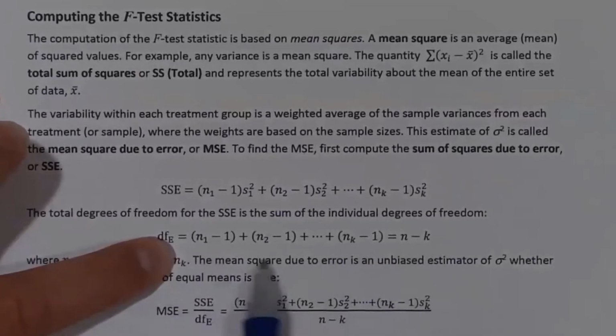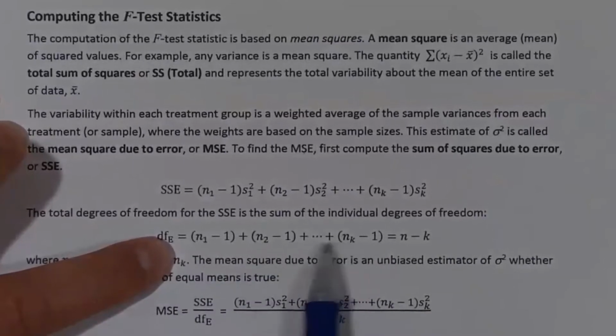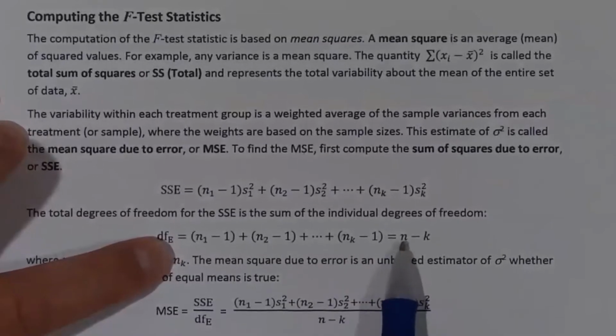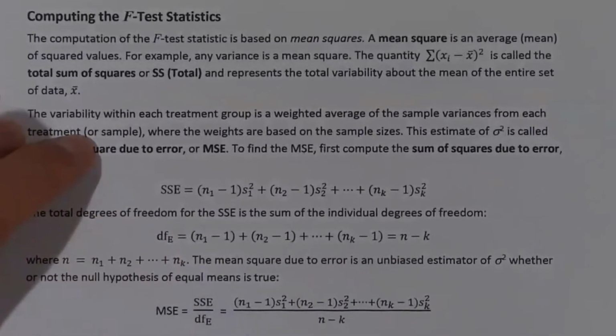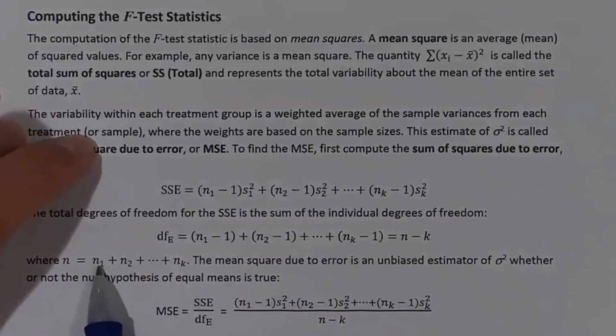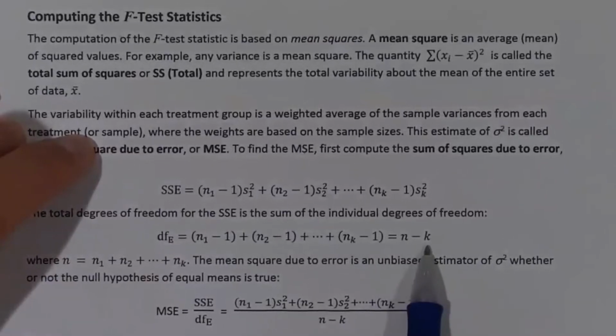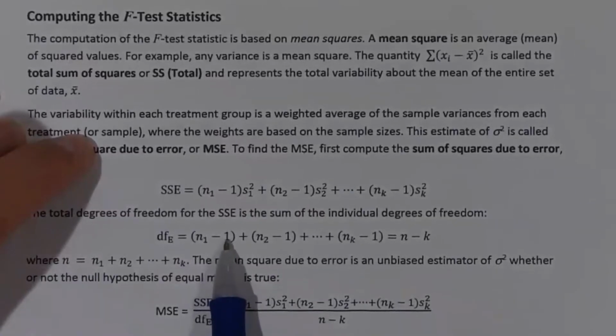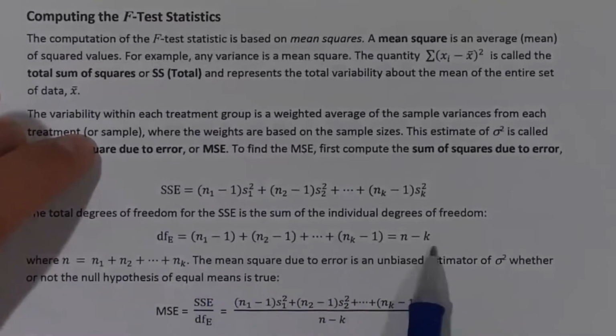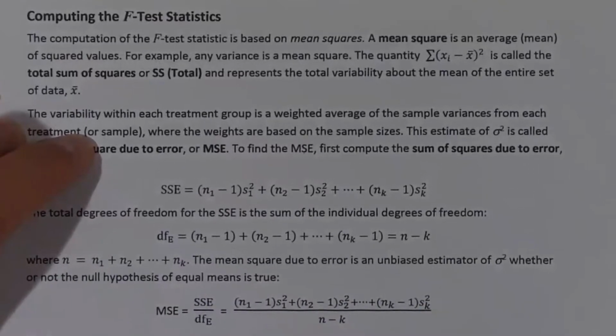Well, if you add all of those up, N1 plus N2 plus so on up to Nk, that's just going to equal N, which is the total number of sample values. So N that I have right here is equal to N1 plus N2 and so on. That's the total size of all of the samples combined, minus K. K is the number of samples that we're dealing with, because that K is coming from all of these ones. So 1, 1, 1, and so on. There's K of them. So we're subtracting off 1 K times. So we're really subtracting off K.